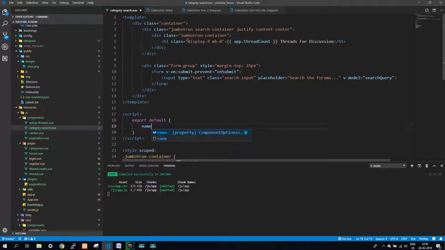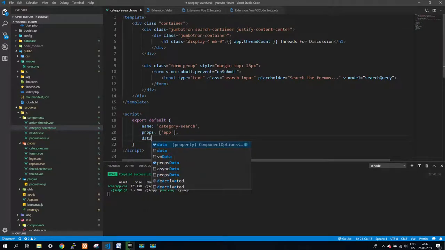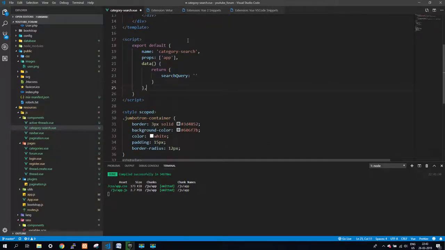Now next, export default, name CategorySearch, props app, data, searchQuery, nothing.